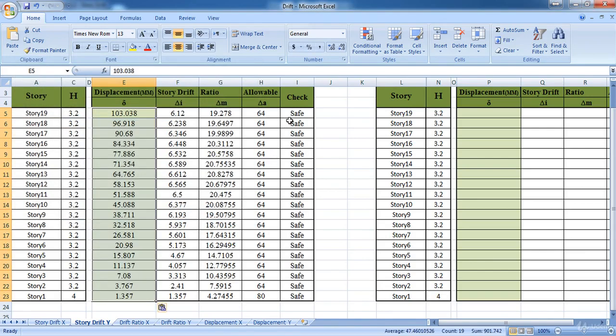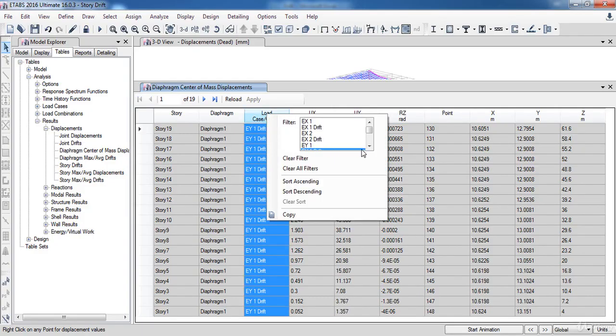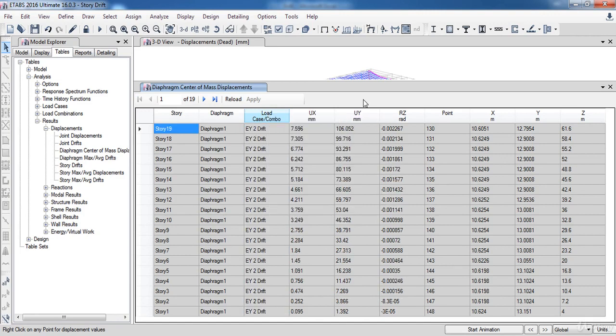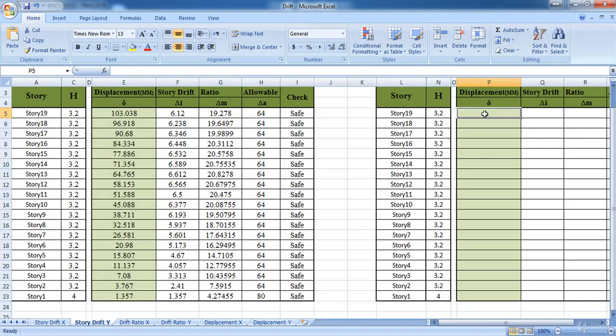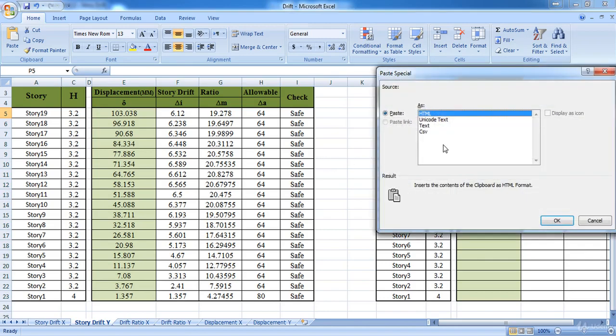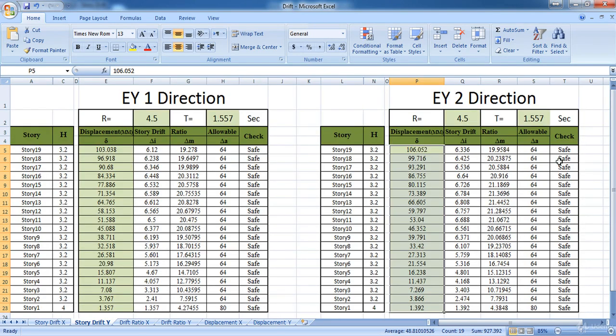And it's also safe. Now select EY2 drift, then copy the UY column to the Excel. So, as you can see, all stories are safe in the drift.